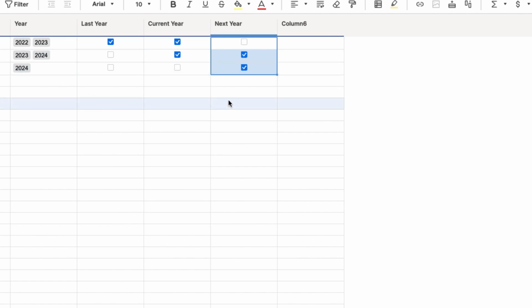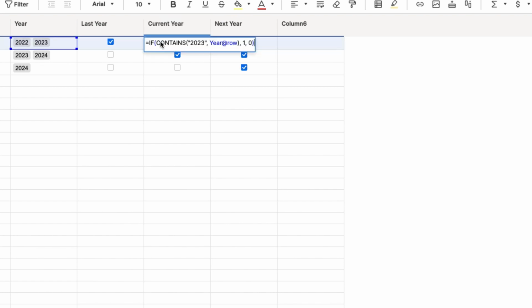Now you may be saying, Justin, okay, that's all well and dandy, but as soon as the year changes, how in the world is current year or last year or next year, how is current year supposed to know what the current year is? And that's a great question, because if we stuck with this formula, it works for this year, but as soon as we get into the next year, 2024, it's going to think that current year is 2023 when really it's now 2024.